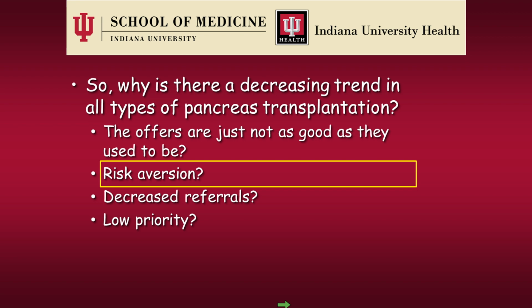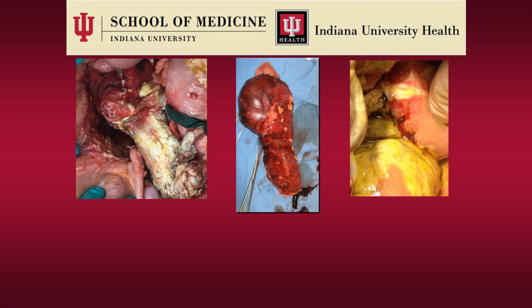Next, I'm going to talk about risk aversion. This is my lunchtime slide. What I have here are 3 different bad outcomes for a pancreas transplant. The slide on the left is a picture of a pancreas that was transplanted and the splenic artery thrombosed. You see this line of demarcation and the whole tail is necrotic. This pancreas had a venous thrombosis. It was removed, and this is on the back bench. You see this clot down here is the clot that we took out of the portal vein. And this pancreas had an enteric leak. This is from the anastomosis. It's actually one of the stitches that we used to oversew the staple line that tore through a little bit.